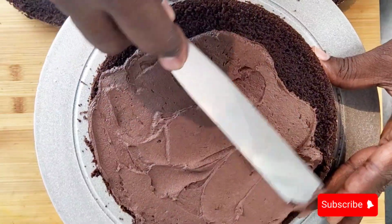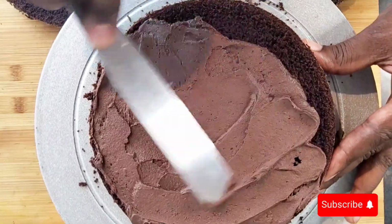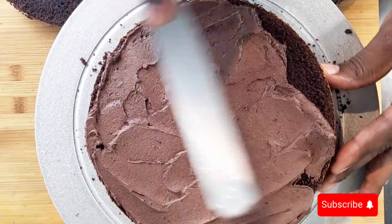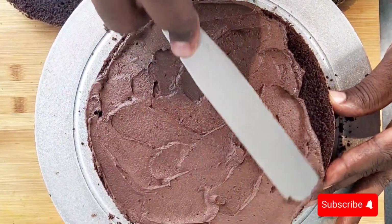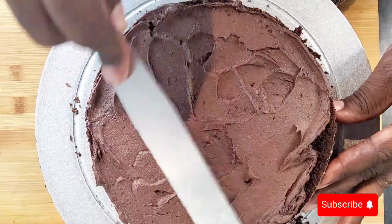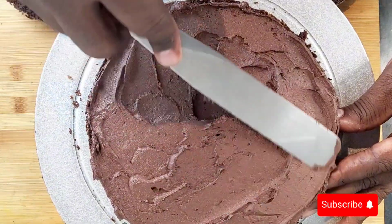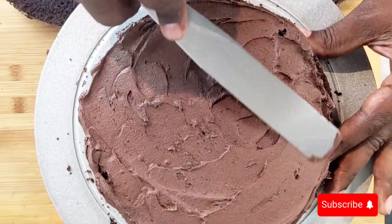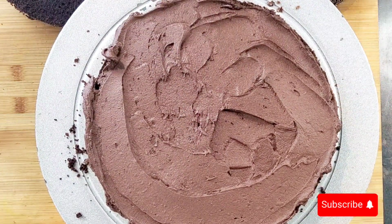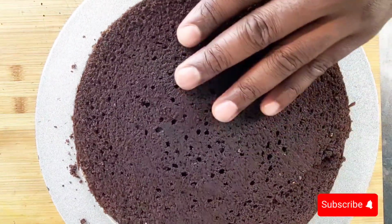So as I say, I don't want it too fluffy. That consistency is okay. So just work it all the way around. Make sure it goes to the edge. What I need to happen here, I want some of it to leave, because I'm going to put some around the side also. So then I'm going to put this one on.